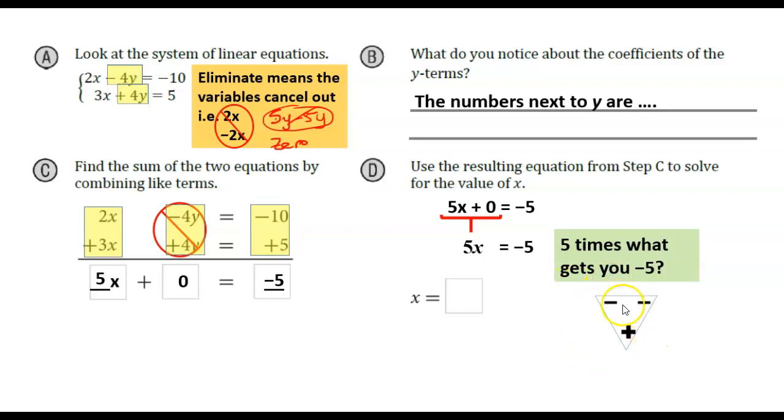I like to use this as the multi-DV man. It's something I used when I taught at other schools. It's a little cartoon I made for students to use. You'll notice there's 2 negatives and a positive, and this is how I help them use it. Here I have a positive 5 and a negative 5, so I'm going to cover up a positive and a negative. What is left over that's not covered up? A negative. So that means that yes, 5 times 1 is 5, and because it's a negative 5, I'm going to make that 1 a negative.